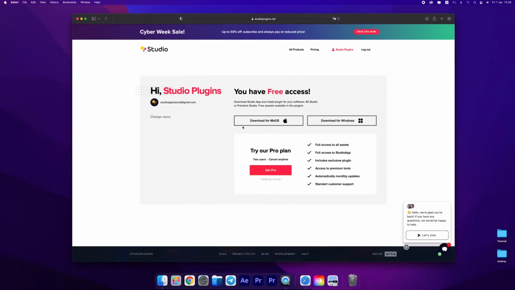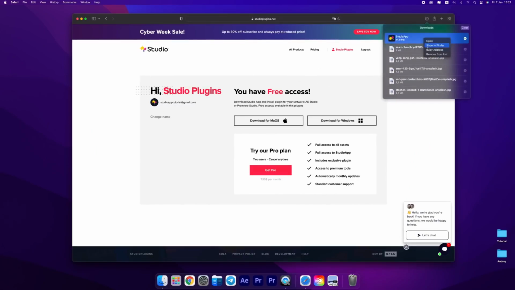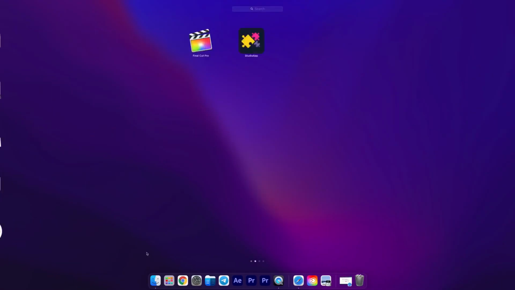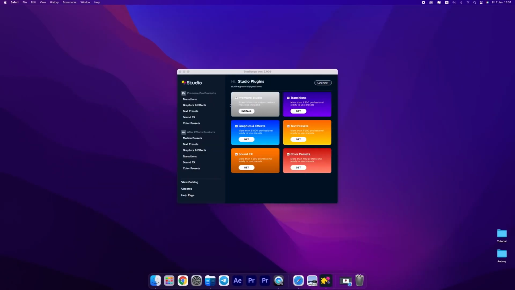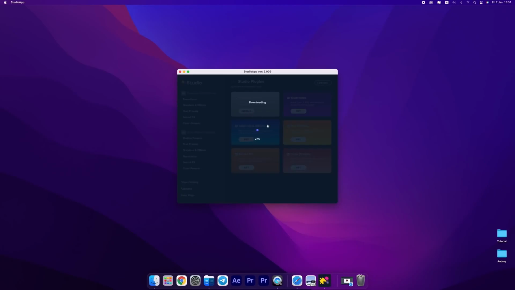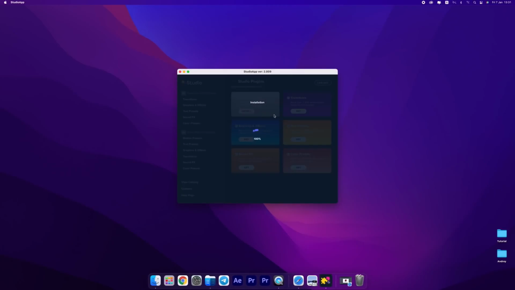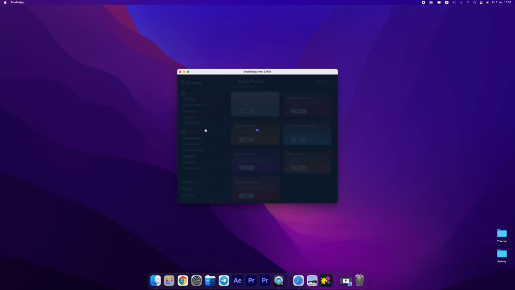First and foremost, to install the Studio Plugins Manager, head to studioplugins.net and download the application by clicking the free or premium plan. Once you install the application, it's gonna ask you to log in for the first time. Once you do that, you will see two sections with a list of Premiere and a list of After Effects presets. To install one of them, you can hit install next to the desired presets. If you only have the free version, then you won't have this option available.